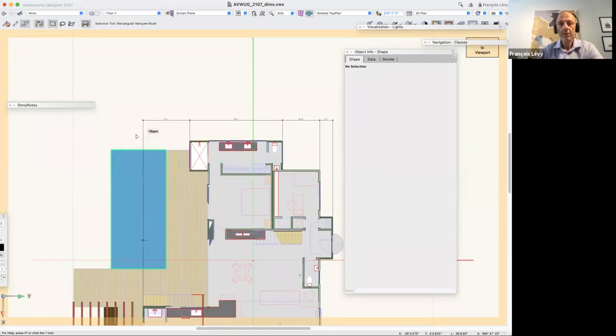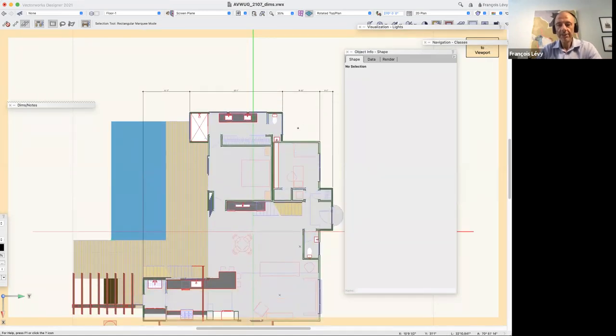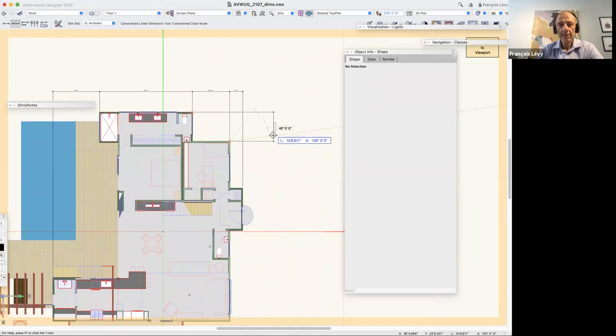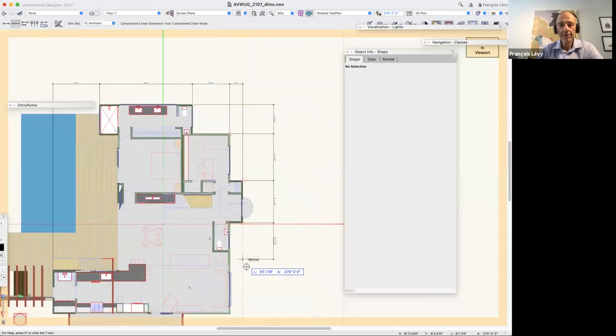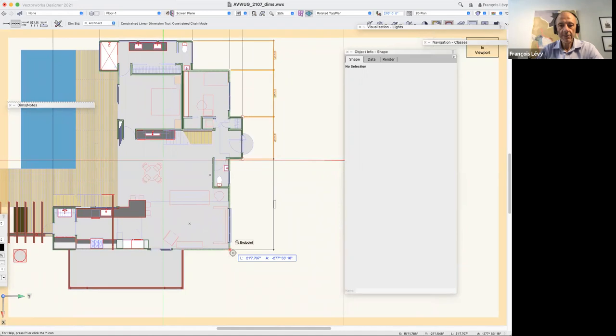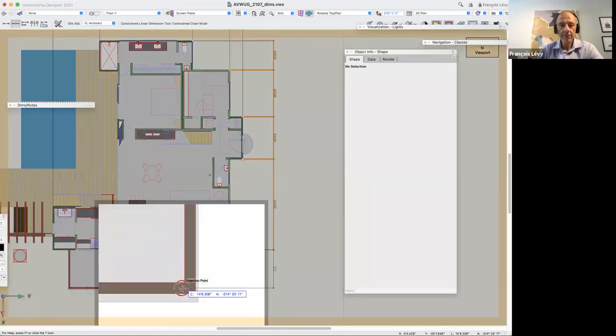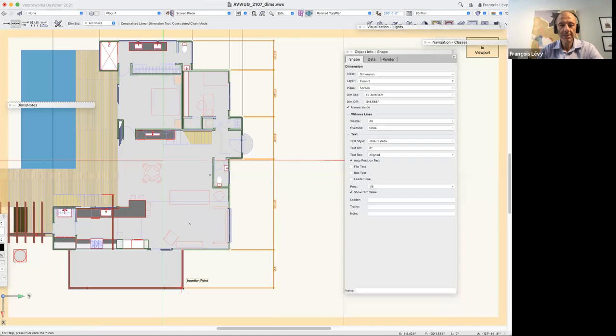now I'm terminating that chain dimension. So again, the operation is I zoom in if I want. I click to establish the length, just like a single dimension string. Every time I click, I get another string. And then to end the operation, I just want to click twice in the same place. Sometimes if you get a little too excited with your double click, you'll move the mouse just a little bit and then you'll get some tiny, tiny little fraction.